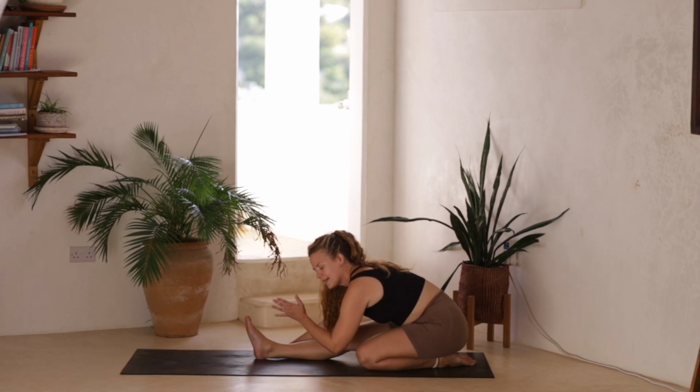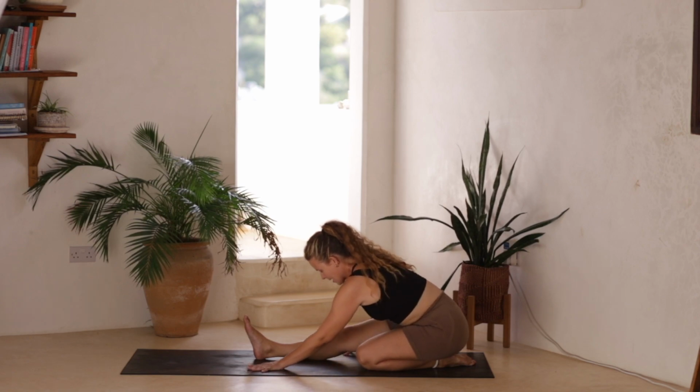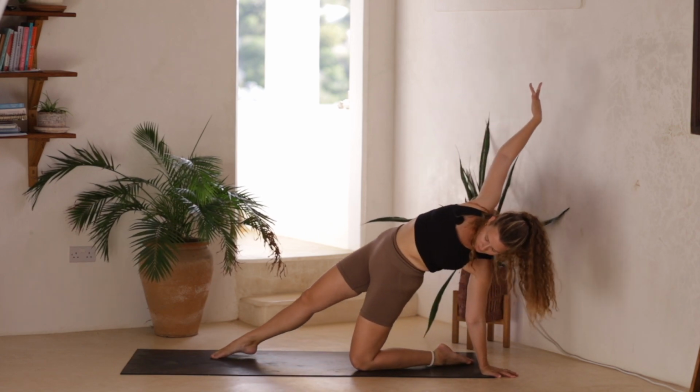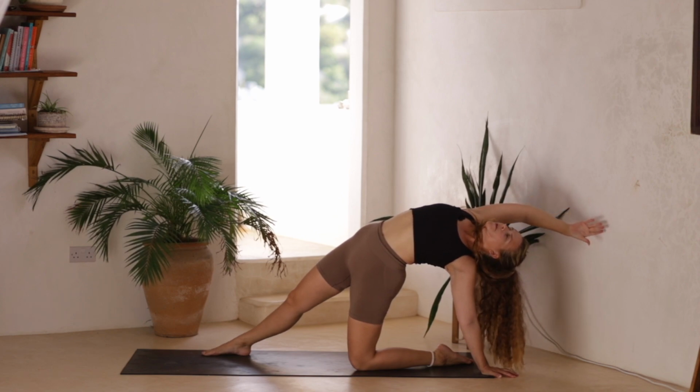Take an inhale, lengthen through the spine. And then as we exhale, we roll the spine back up, placing the left hand behind us. We start to lift up through the hips. See if you can reach your right arm up and over.